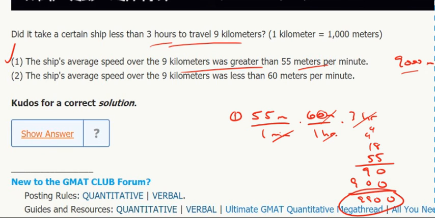Okay, is less than 60 meters per minute. What if we do 60 meters per minute? Well, without doing the math, I know that's going to end up as greater than 9,900, so that's in excess of 9,000 meters. But it was less than that, so it could have been anything less than that, so that's not sufficient on its own.